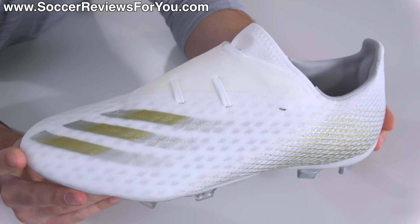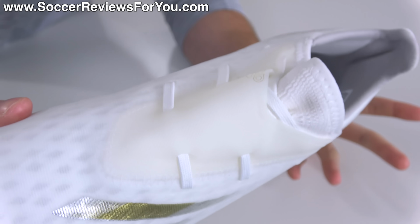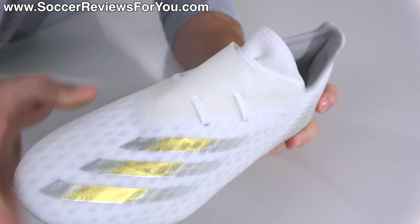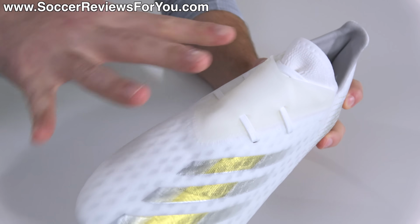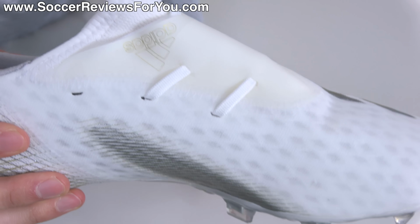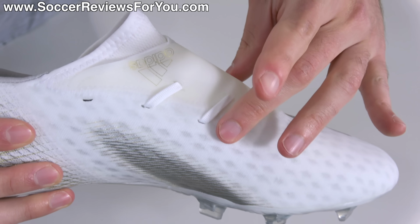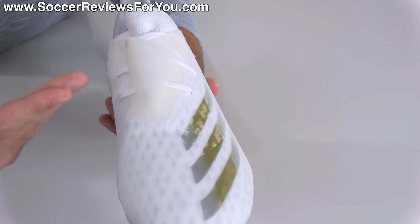So first things first, let's address the elephant in the room, and that is the very unusually designed lace cover across the top of the foot, where normally a lace cover would cover the laces, as the name would suggest. This one does that, but then it has two holes on both the lateral and medial side that lets the laces back out again, leaving them completely exposed. Now granted, you don't feel these little bits of laces, but visually, it's very unusual.